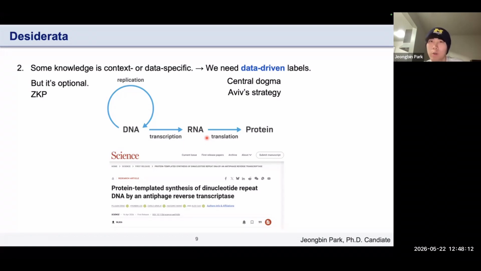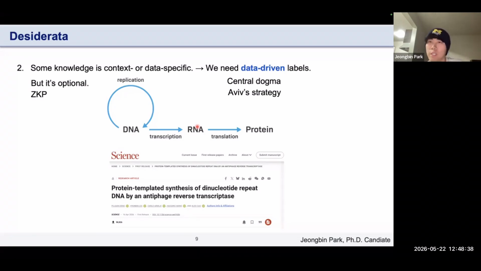So she said, "Oh, I'm using GWAS, the genome-wide association study, and some DNA stuff, SNPs, single nucleotide polymorphisms, which are often found in the DNA. Then maybe we can say that by using the central dogma, it can also be transferred to the next layer, so we can have some causal discovery." So that is Aviv's strategy.